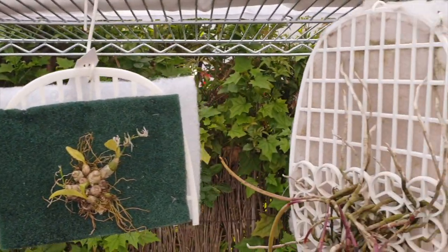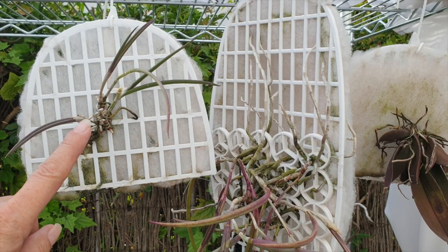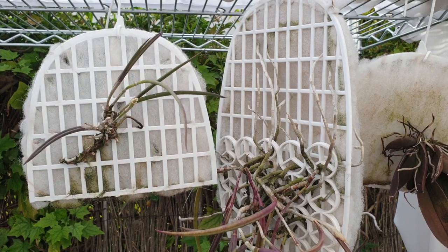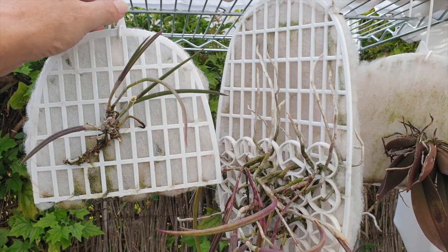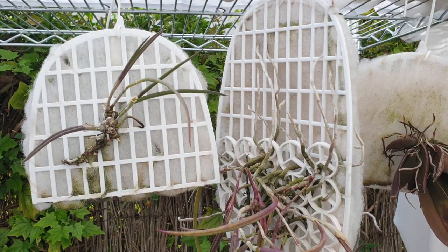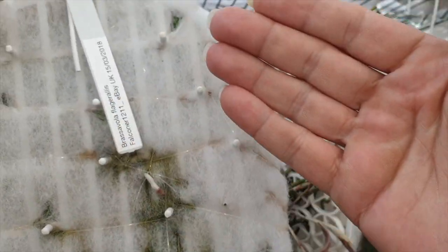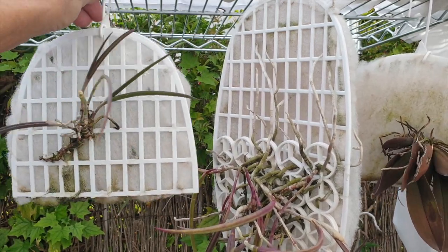Once I've watered in the front, I can use my humidity buffer — what I call the back layer — to maintain a certain microclimate around that orchid for an extended period of time. I have two examples of a Phalaeralis. This one here — my first ninja mount — came back to life miraculously after two years of being like a stick with two not-even-viable growths. Last year it just went nuts and grew three new growths, so onto the ninja mount it went. It's a single layer of the hob material sewed to the structure of a white sandwich drying container that I cut up. The roots are a six, they need a more forgiving material to grow through — and you can see them coming through and they're happy.